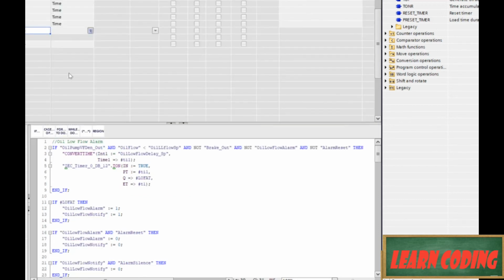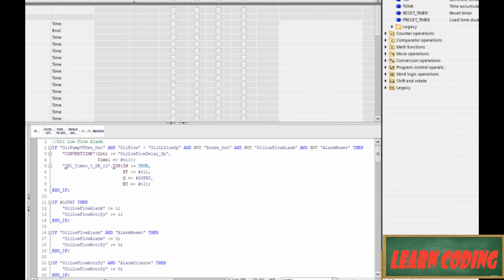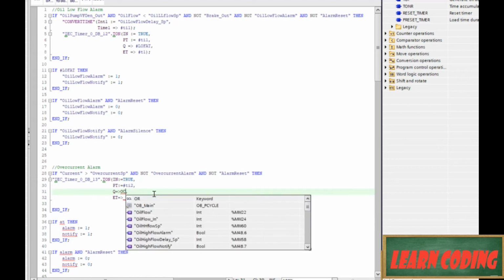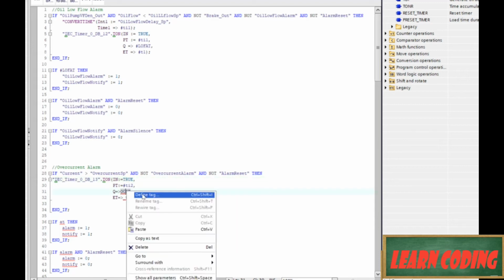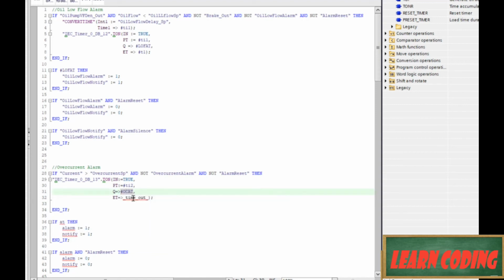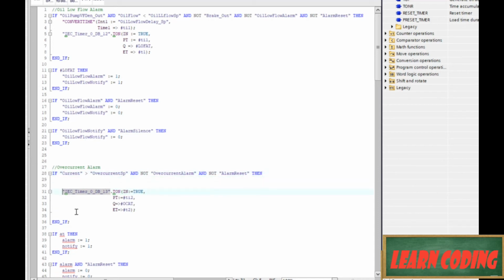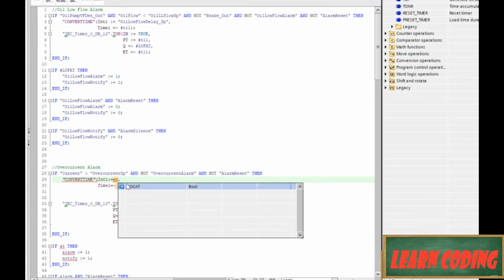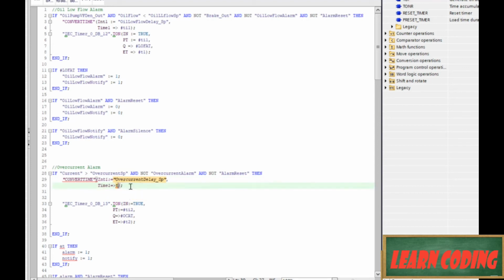So that should have just saved us a little bit of time. We're actually going to also need to define our triggers, but we don't know what those all are off the top of our heads anyway, so we'll just define those on the fly. So speaking of which, this is going to be our OCAT, our overcurrent alarm trigger. Define local temp bool. And then our timeout, that's going to be our T2 that we just created. So that made that pretty simple. And here we go. Let's go ahead and space that down a bit and bring in our convert time to set our TI2. And our time going in, that's going to be our overcurrent delay set point. And our timeout, that's going to be our TI2.